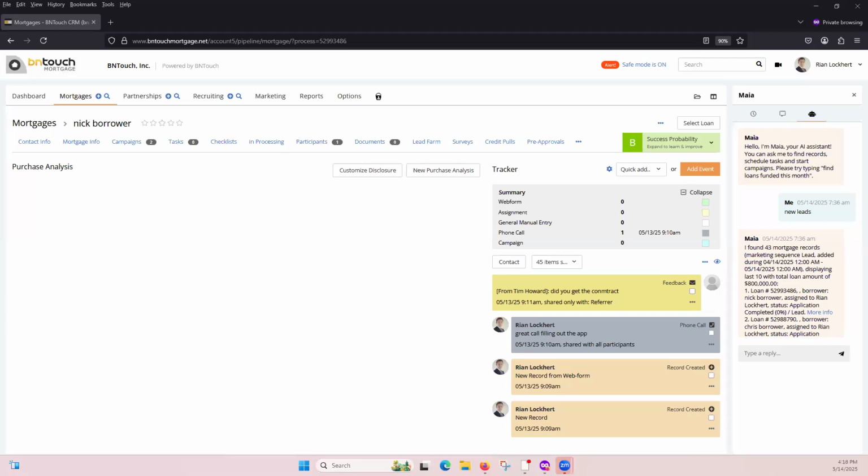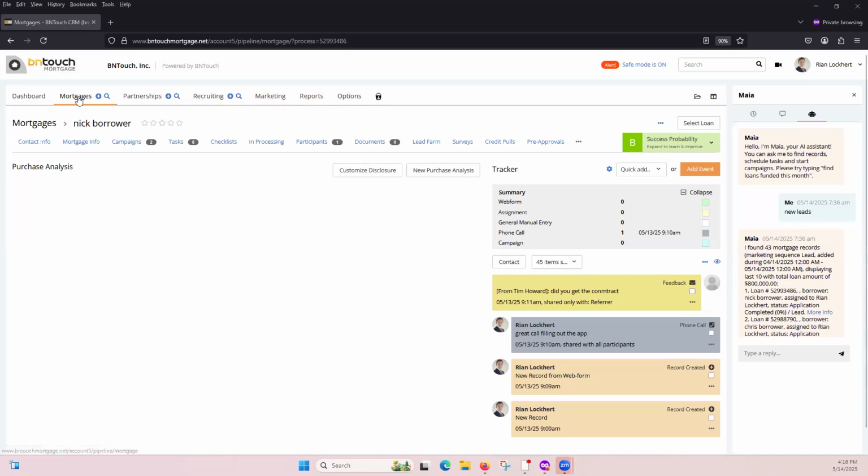So yeah, you just need to change your templates from private to public. If you're saving them as private, you just need to go in there and edit them and save them as public.